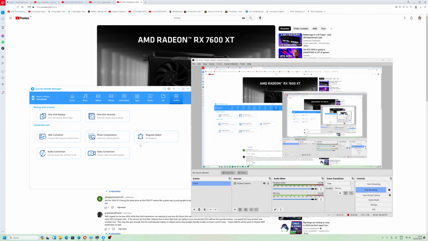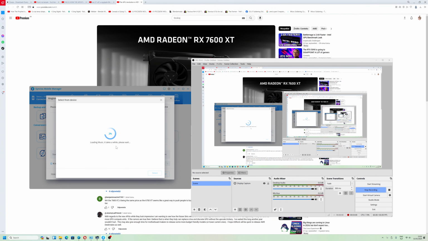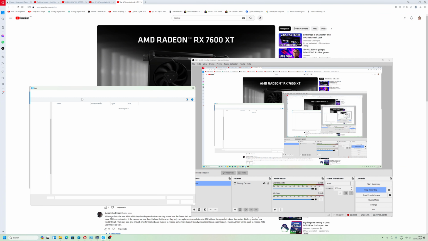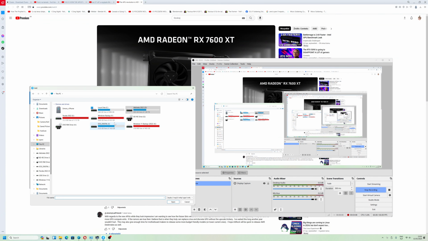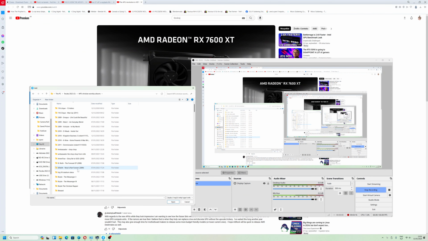Toolbox. We also have a toolbox. Audio conversion. Ringtones. Very interesting is the ringtone maker. If you like one of your favorite pieces of music, you can convert it to a ringtone.